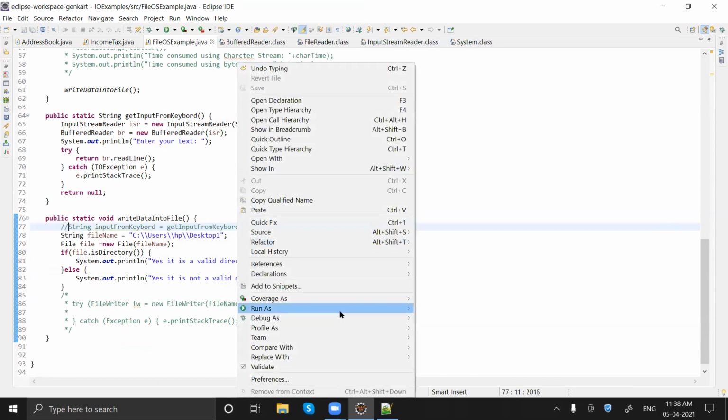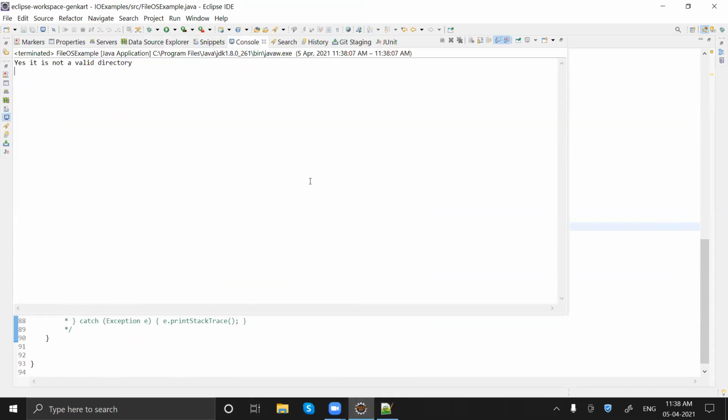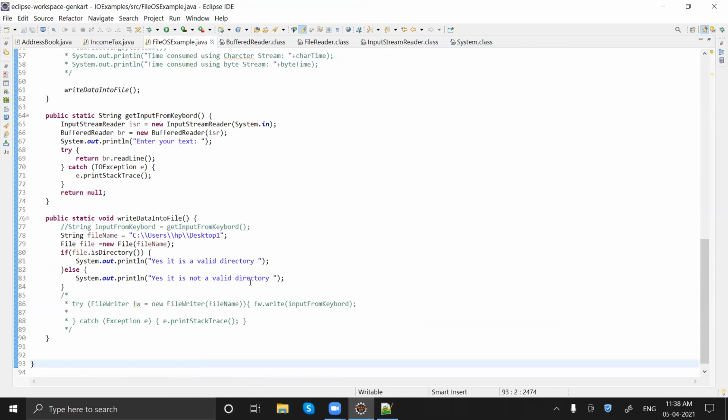So this is just to make sure the path we are providing is a valid path or not. You can see the path is a valid directory because, one second, how is it a valid directory, desktop one is not there. No, it's showing not a valid directory.